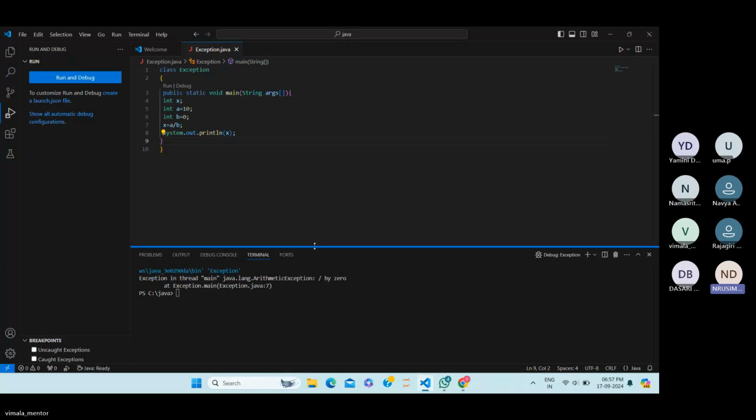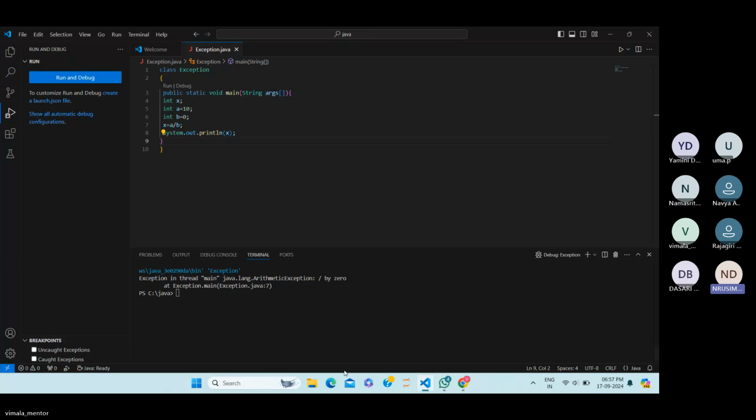There are many ways to handle these exceptions. So exception handling is useful to handle these runtime errors.